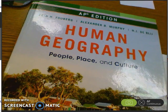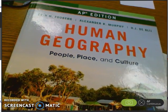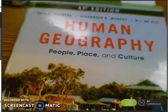We're going to focus also on something that is useful to you, meaning I'm going to use your textbook. I'm not going to use somebody else's textbook, or give you a video lecture from some other teacher doing it. I think it's more useful for you if I can show it in reference to what you're going to be doing. So the things that you need to have in front of you at this point are, of course, your human geography textbook, and we're going to focus on pages 5 through 11.